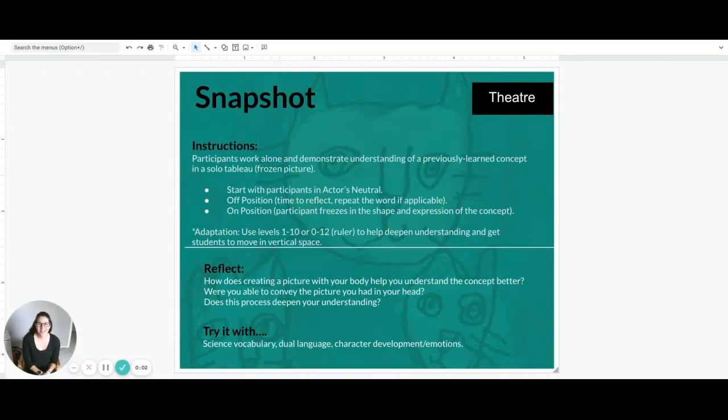All right, so this is the Arts Integration Strategy Snapshot. This is labeled as a theater strategy, but it really can be utilized in many different ways, including as a music strategy. So here are the instructions. Participants work alone and demonstrate understanding of a previously learned concept in a solo tableau, or frozen picture.